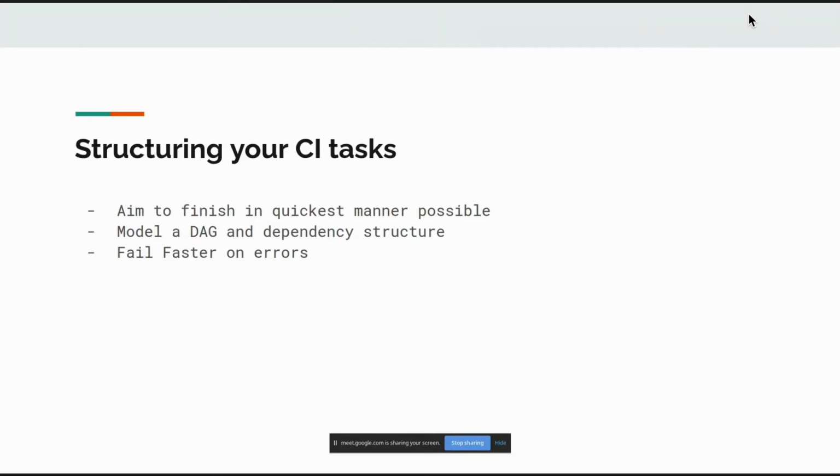The aim is to model it in such a way that the whole pipeline runs in the quickest manner possible and takes the least amount of time, so that if it fails, your developer will get notified and can fix it again.